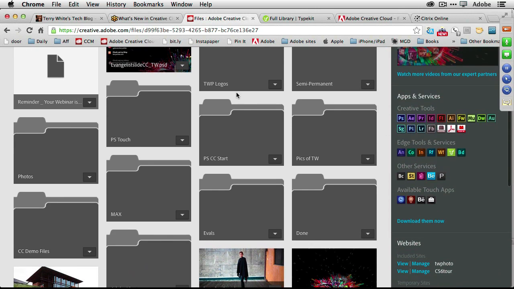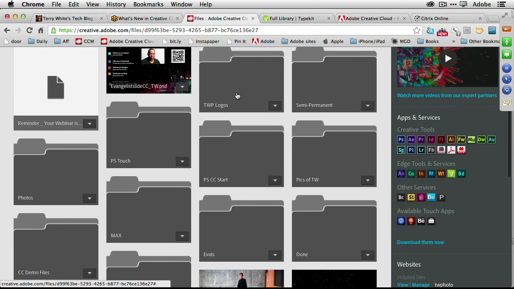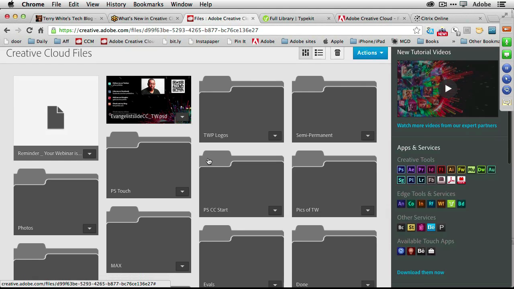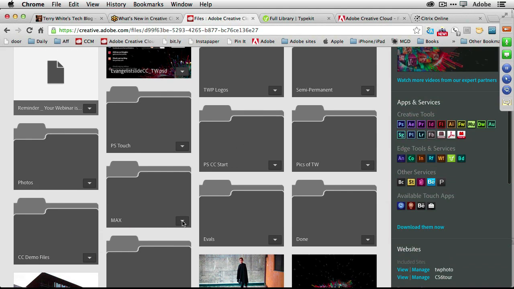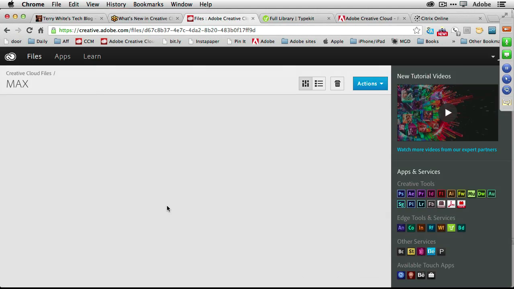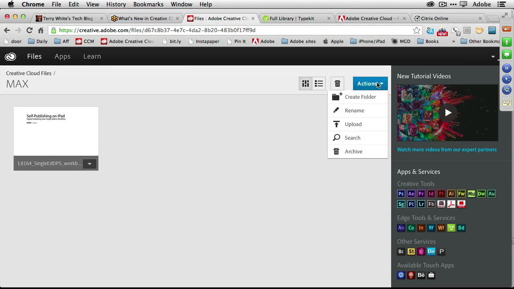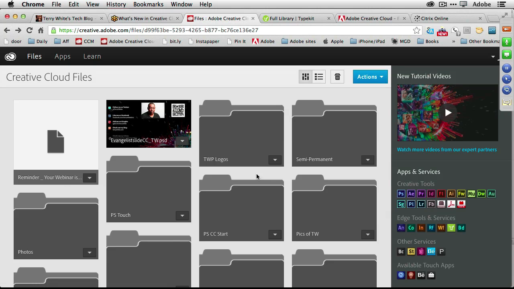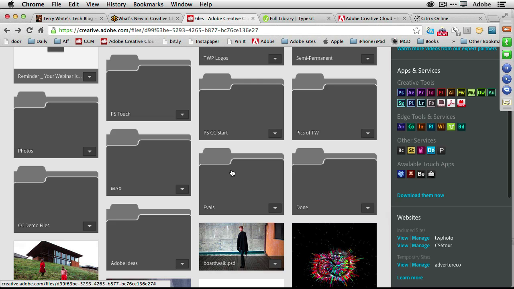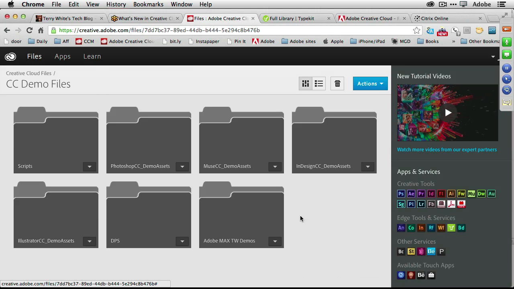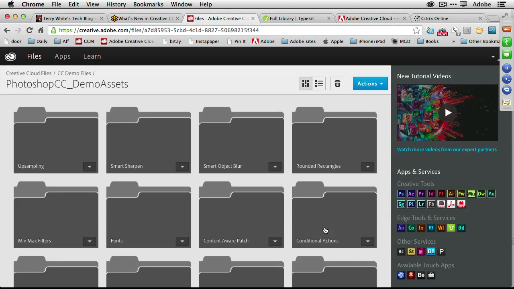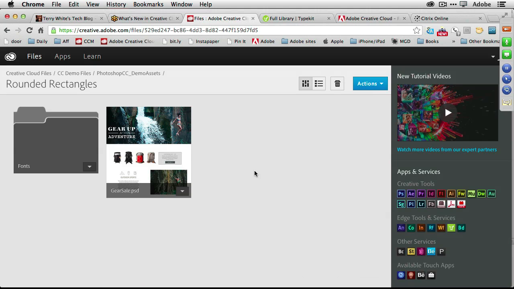Now, I mentioned earlier the new collaboration feature. So now on a folder, for example, if I go to my Max folder here, you have the ability to go in. Actually, let's go back one step. I want to go back out. I want to actually go to a different folder. I've got some files here. Let's go here. So I've got a couple of files here. I've got a folder and I've also got a Photoshop image.